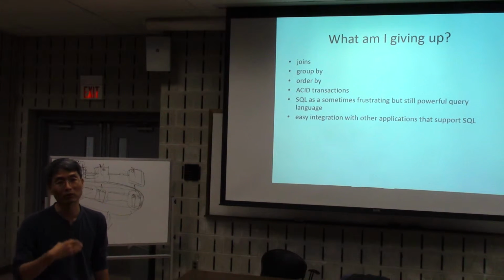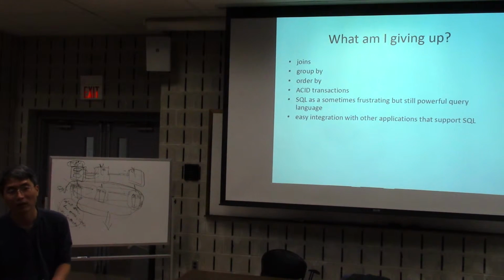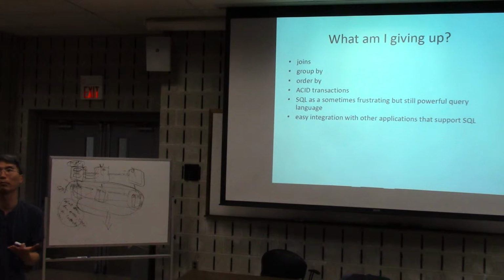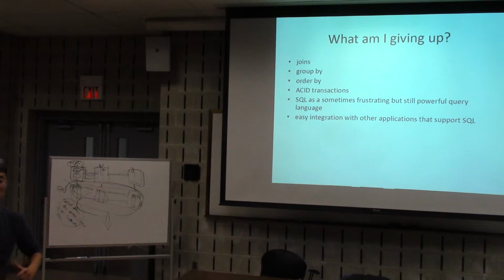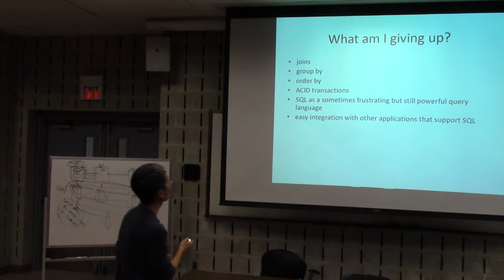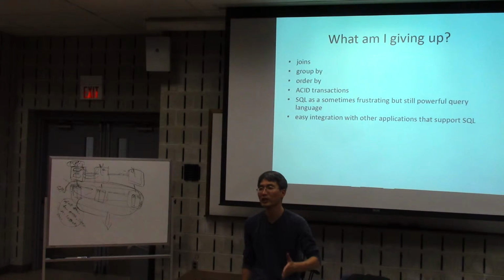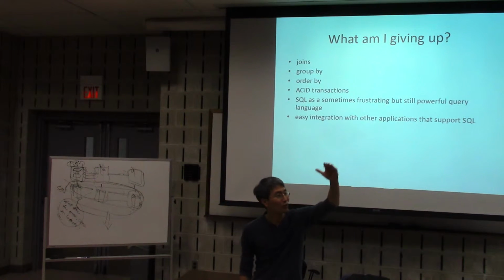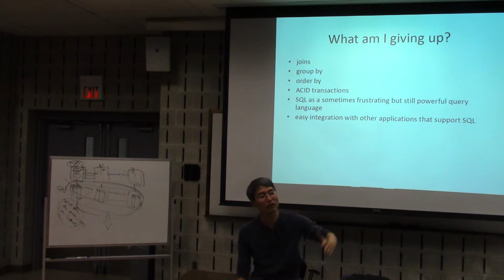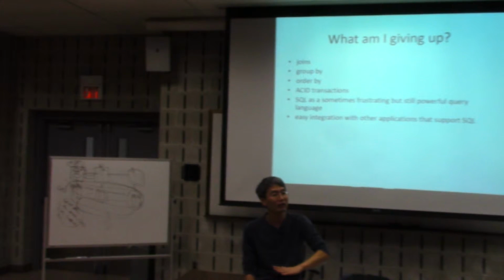So why don't you try a join in your MapReduce program? It's very, very, very tough, but you can do that. And group by, what is a group by? Group by and order by both require what? Sorting the data, which means you need to read all the data. You need temporary space, right?